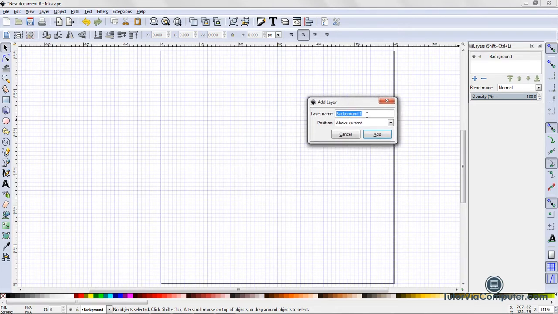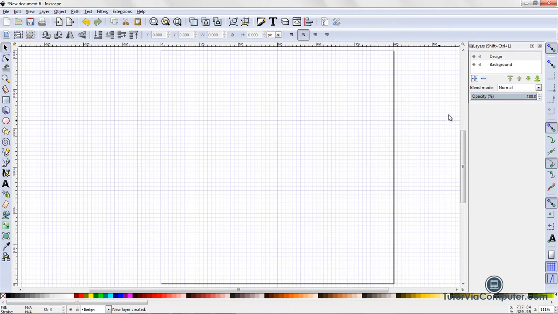I'm going to create another layer, and I'm going to name this layer Design. And I'm going to create my design on this layer, and I'm going to place it above the current layer. I'll click Add. So now I have a design layer and a background layer. I'm going to click on the background layer so that I'm on that layer. That's the layer that I'm creating my artwork on.